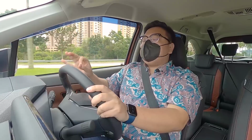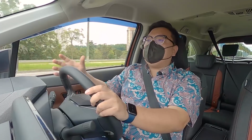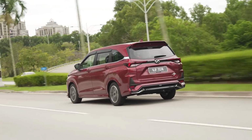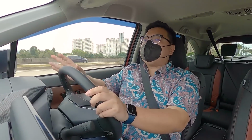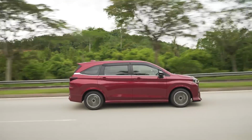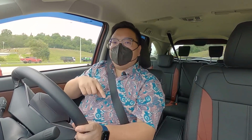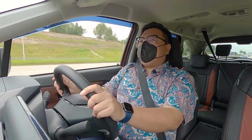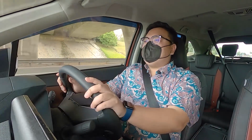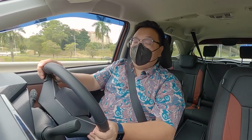It is that good. The thing that is outstanding to me is the ride comfort, the way it rides bumps, both small and large, and especially on the highways. This is just so composed, so relaxing, so comfortable. Yeah, it is a massive, massive improvement over the old Alza and even the later Perodua models like the Ativa and the Myvi as well. The longer wheelbase this car has over the two smaller models helps, obviously, but in terms of wheelbase, this is no longer compared to the old Alza. The dimensions are exactly the same, in fact. But if you were to drive the cars back to back, the difference in ride comfort is astronomical. You'd think you've gone forward 20 years. Well, almost there at least.